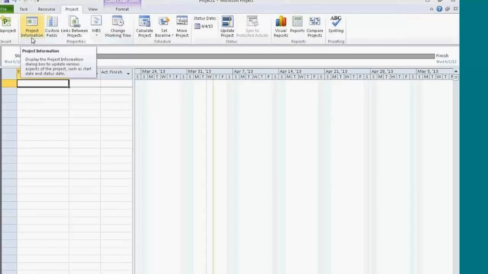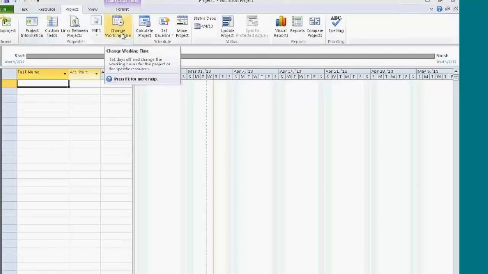If you enter information into the project timeline, entering different work packages, then you're going to have some issues when you go into project information and you start to schedule either your start time or your finish time for the project. You'll notice that certain tasks are not going to respect that timeline, and you'll have difficulty moving them. Same with changing the work time. If at any time you start to list out your different tasks, adding durations, well, you're going to have a tough time moving some of those tasks. And some of those tasks are going to have a tough time respecting the hours that you work at.